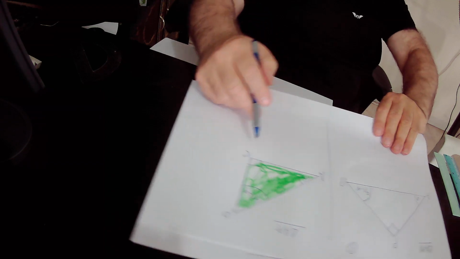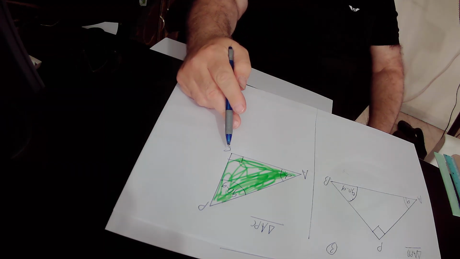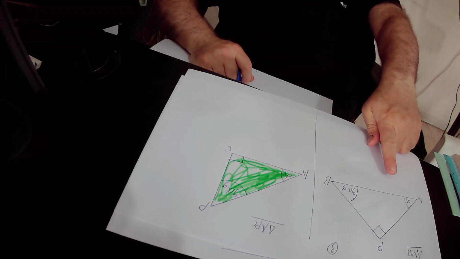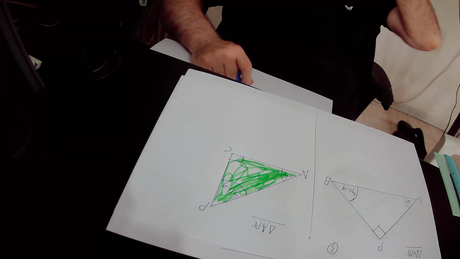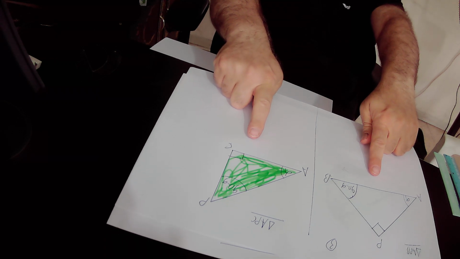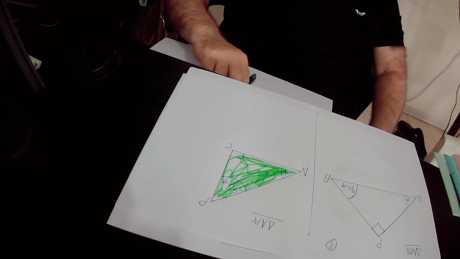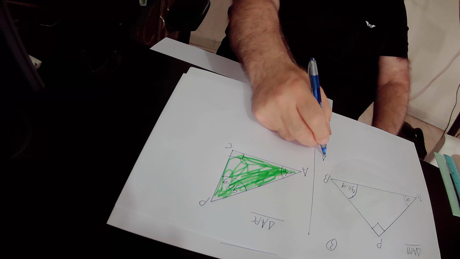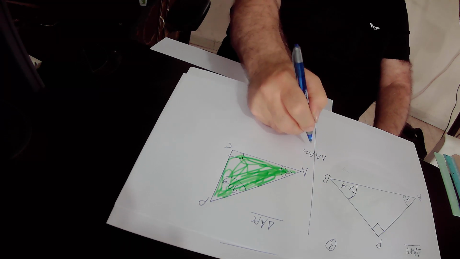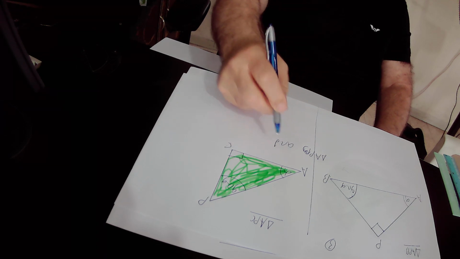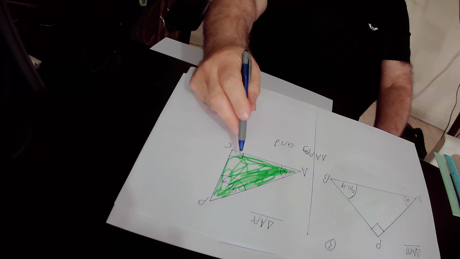So actually, this is the green right triangle APC that is copied from the original drawing, and this is the white right triangle APB that is also copied from the original drawing. In the next step, we will prove that those two right triangles are similar to each other according to the angle similarity rule. So we will prove that this right triangle APB is similar to the green right triangle APC.